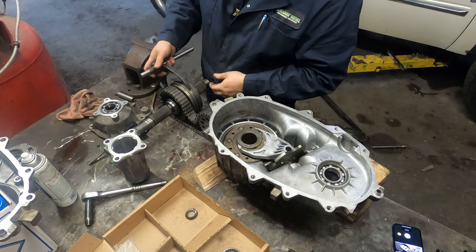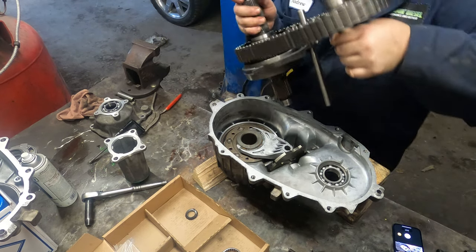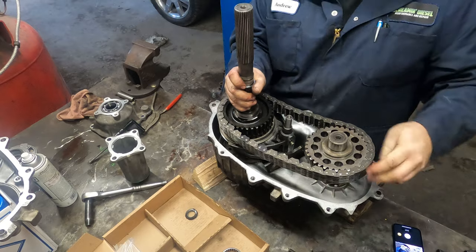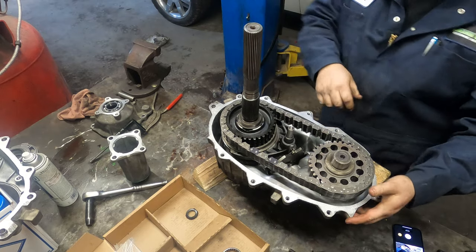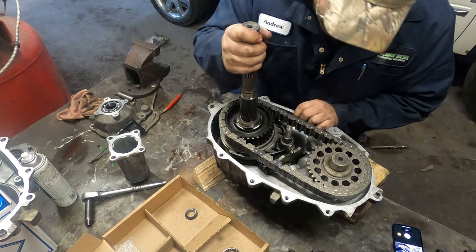So now this fork goes onto here, like this. Make sure that slides in there. That's in there. Shaft's in there. Go down in.